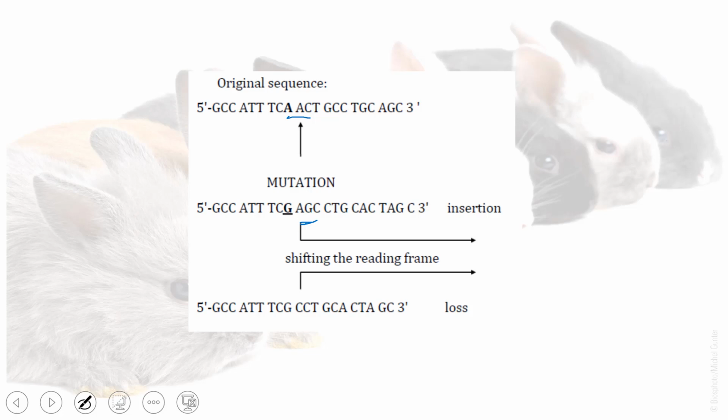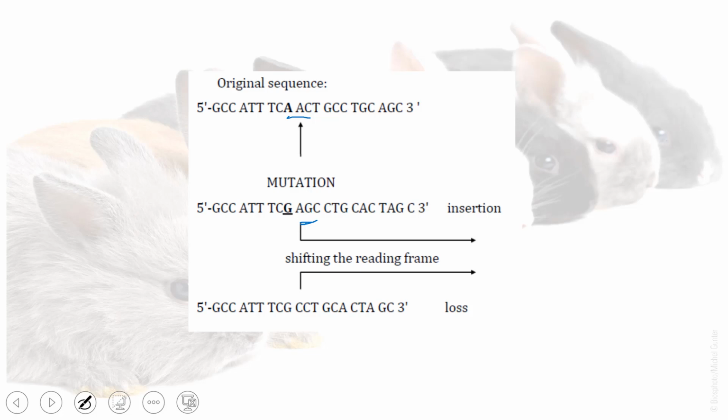But anyways, in a frameshift mutation, if you add or subtract any number of bases that is not a multiple of 3, it shifts your reading frame. Each codon is 3 bases, so if you add 1, it's going to shift your entire reading frame. If you add 2, it'll shift the reading frame. If you take away 1 or take away 2, it's going to shift the reading frame, and that trickles down the entire length of the chromosome.